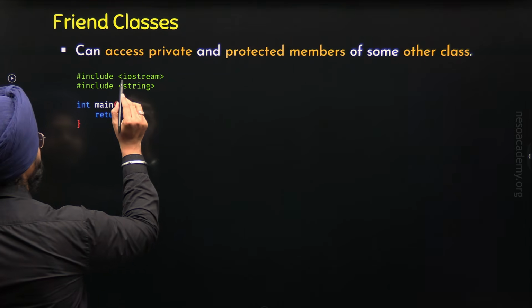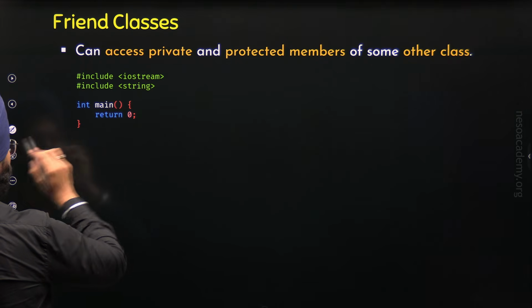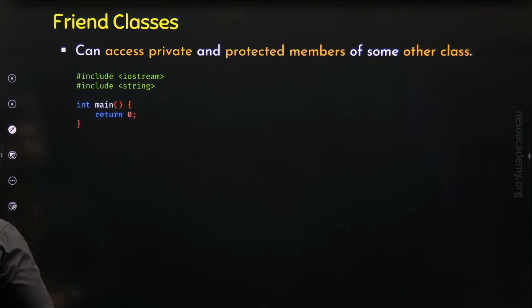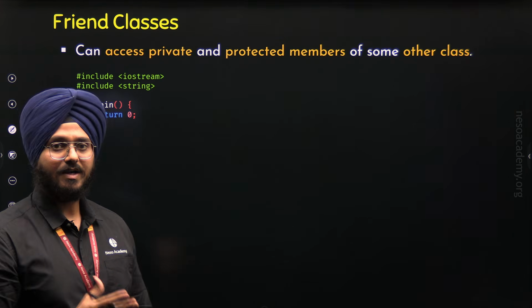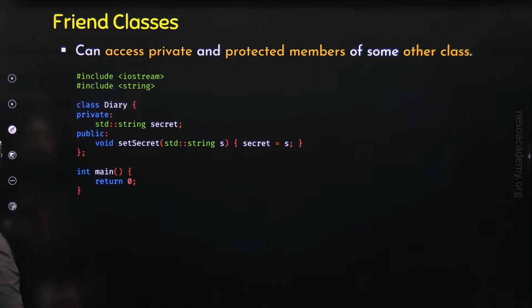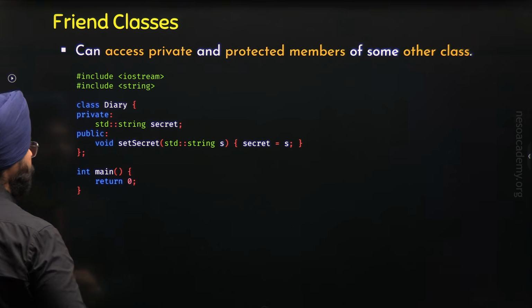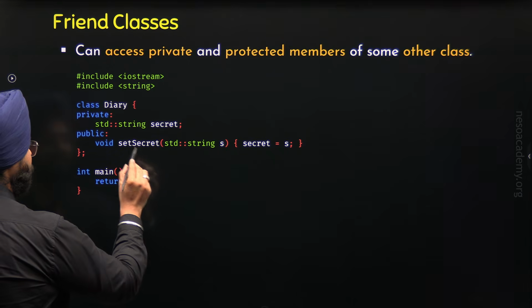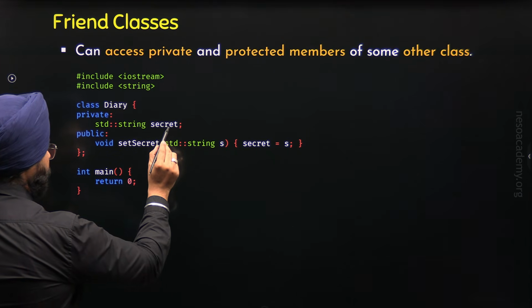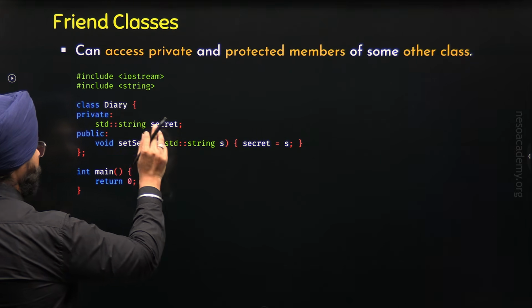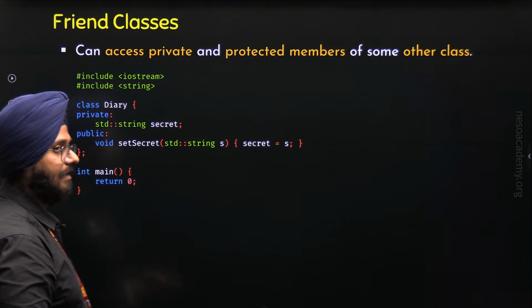Here I have included iostream and string header files, and this is the definition of the main function. Now let's define the class Diary to mimic the real world diary like this. This is the class Diary with private member secret and public member function setSecret. This is the private member secret, and to this we can pass some secret message that we want to store in our diary.